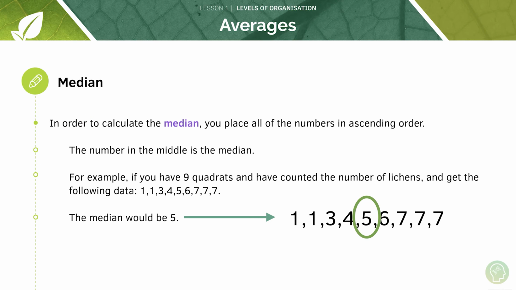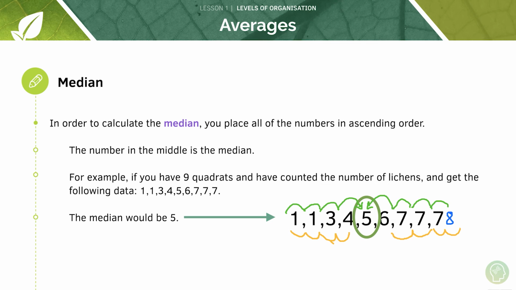And just in case, I just remembered, if you have 2 numbers as the middle number, so let's say I added an extra number over here, that would mean that we would then have an even number, and therefore we would have 2 middle numbers. I'll just show you now. So our 2 middle numbers would be 5 and 6.